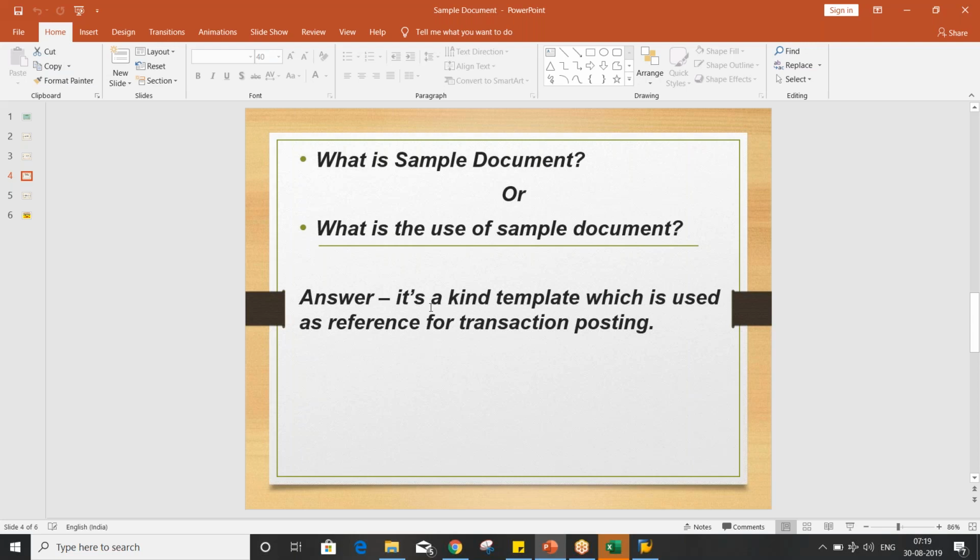GL account, then what is happening, guys? 90% of the things we are not going to do, in the sense only a few changes need to be done, and the remaining 90% stays. So it is just like a copy, in the sense we are going to copy.